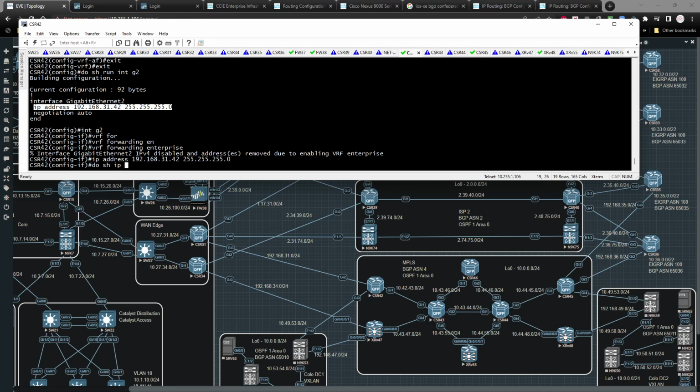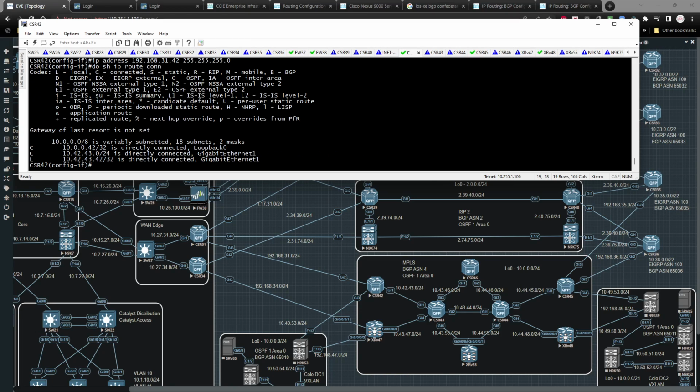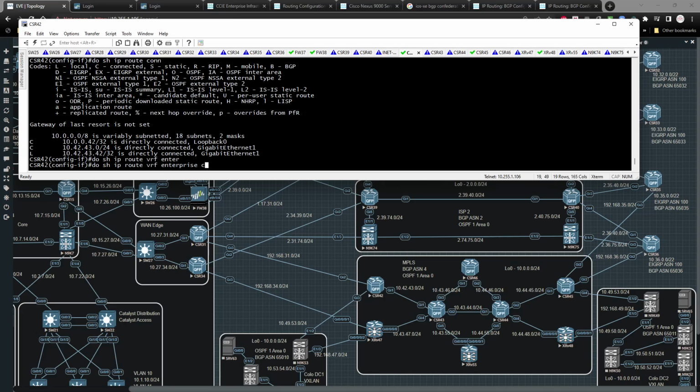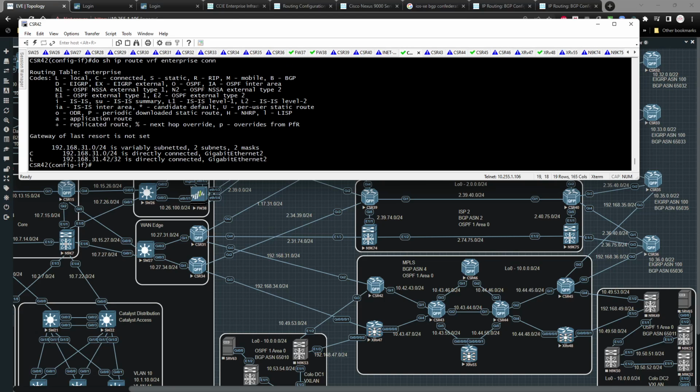So if I do show ip route connected, I'm going to see the loopback and gig1. But if I do it for VRF enterprise connected, I'm going to see just gig2. Two different routing tables: one is the VRF specific to customer enterprise, and the other is the global routing table.